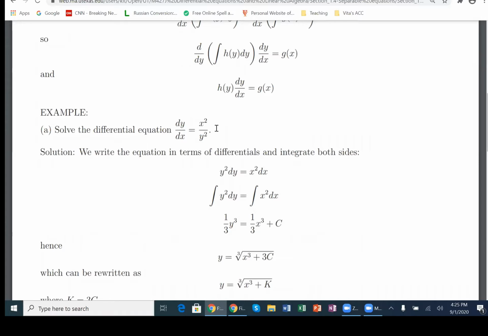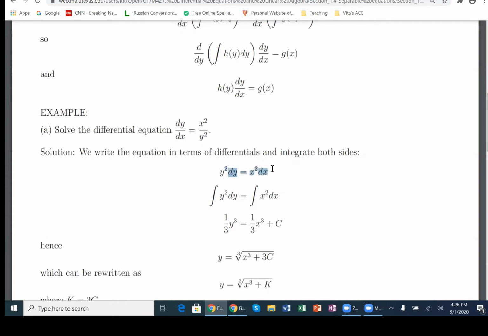What do we do? Well, as we discussed, we can think about this as about a normal algebraic fraction. First of all, the left-hand side is y prime. But can we think about y prime as about a fraction? The answer is yes, if we think about dy as about a differential. So, we think about this as about a normal algebraic fraction. Next step, move dx to the right and y squared to the left.